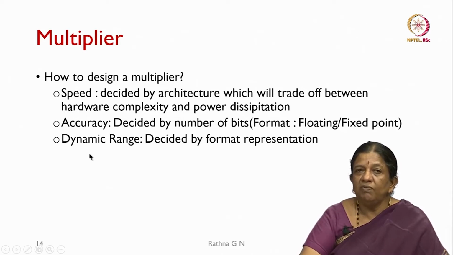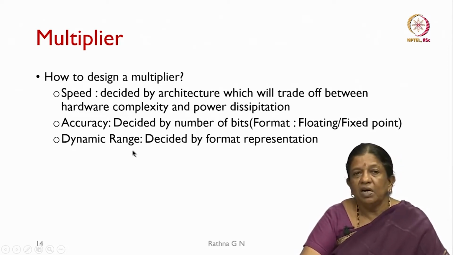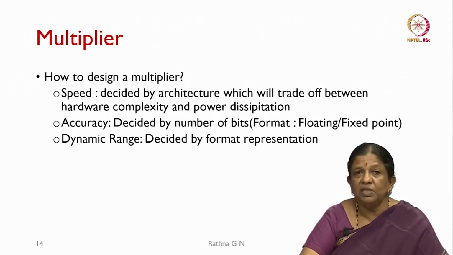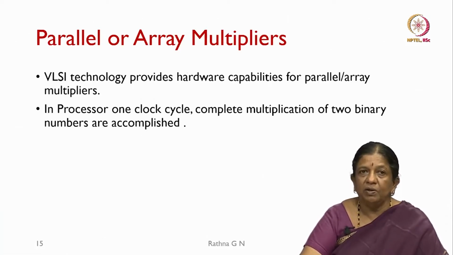The next one is whether we can cater our architecture to a large dynamic range. So, this again is going to be decided by the format representation. Floating point numbers have a large dynamic range, whereas fixed point will have a low dynamic range, but they equal floating point numbers in precision. So, it depends on what kind of application one is choosing. Depending on it, one has to match all these things and then choose a correct DSP processor or design your own DSP processor using FPGA.